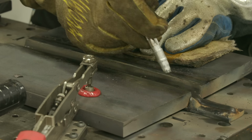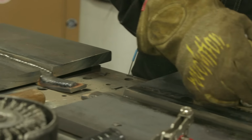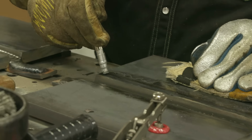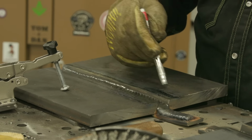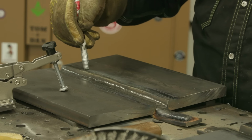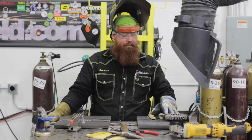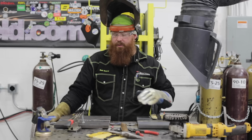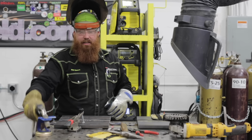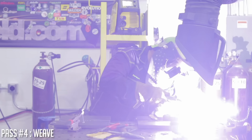Five minutes later. All right, so we're below 350 on each plate. Go ahead and keep running passes. Ideally, I want to get to where I'm about 1/16 of an inch below the surface of the material. That's just my preference. That's what I've always taught in the past. So about 1/16 below, and then I'll go ahead and shoot for that cap. That way I don't exceed that 1/8 inch allowable weld reinforcement on either one of these plates. So we're gonna try and keep it to specs here. All right, and away we go.